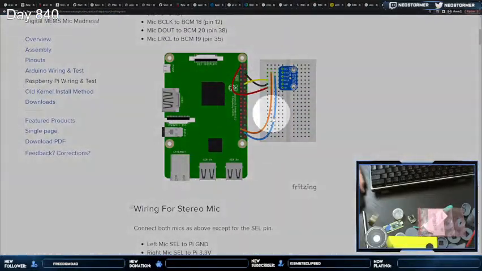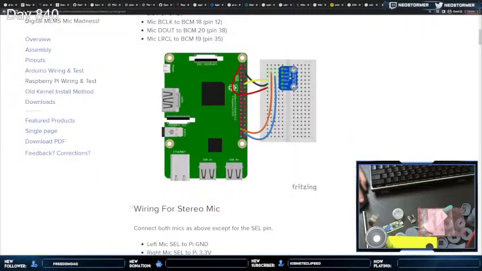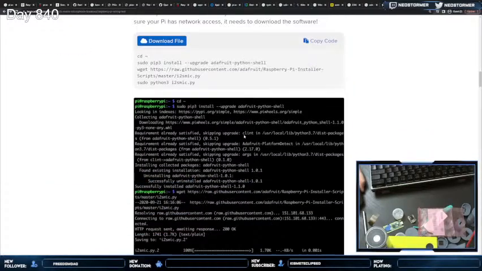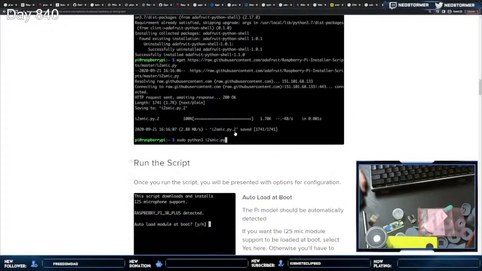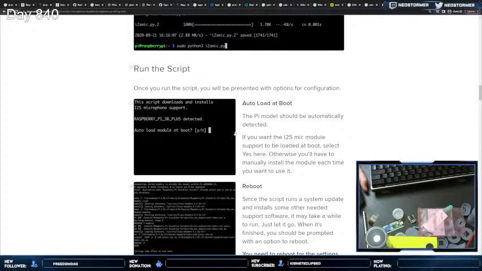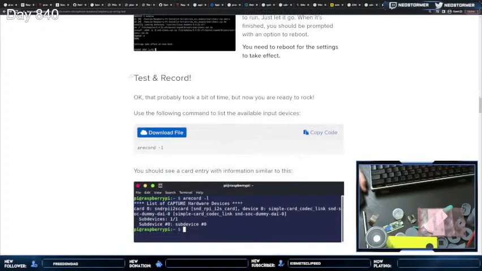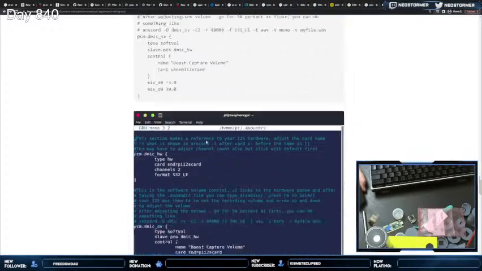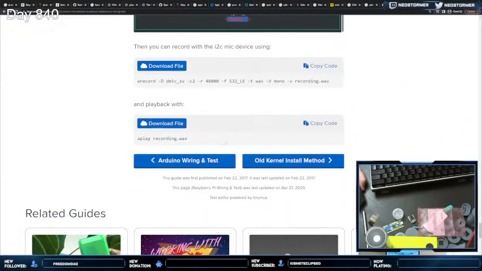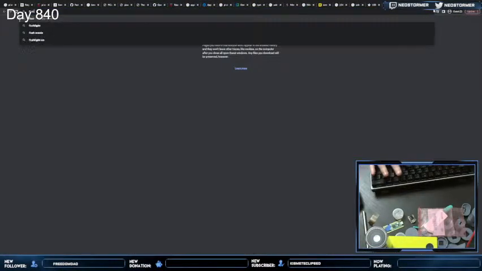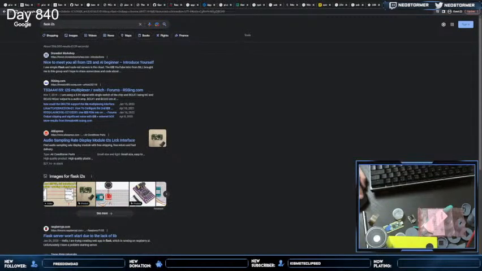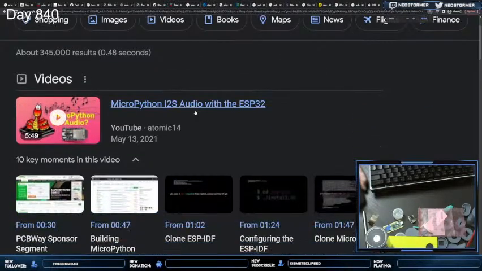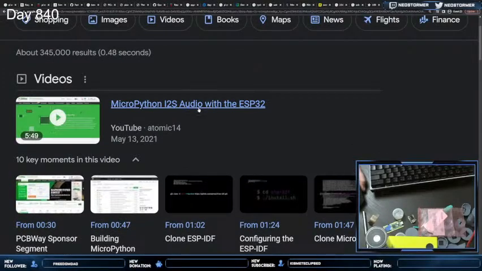Adafruit has the article with the Pi. Ideally, that's what I'd want to work with. USB audio class? USB audio?